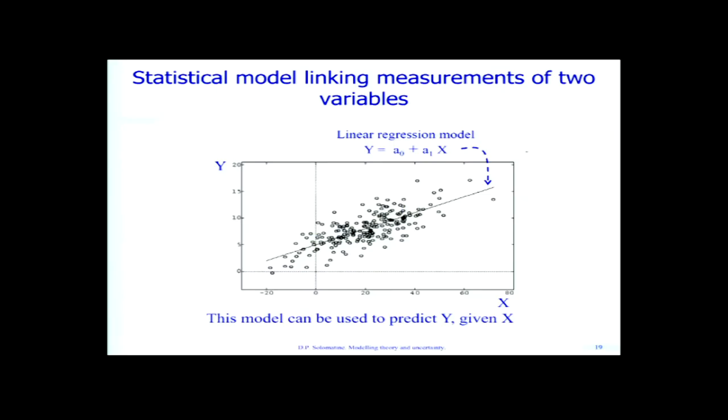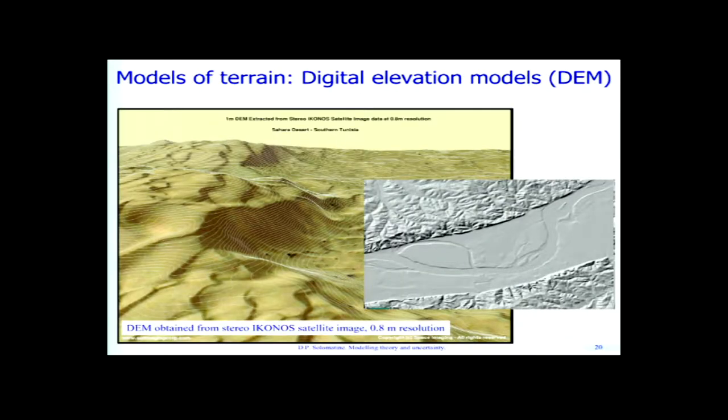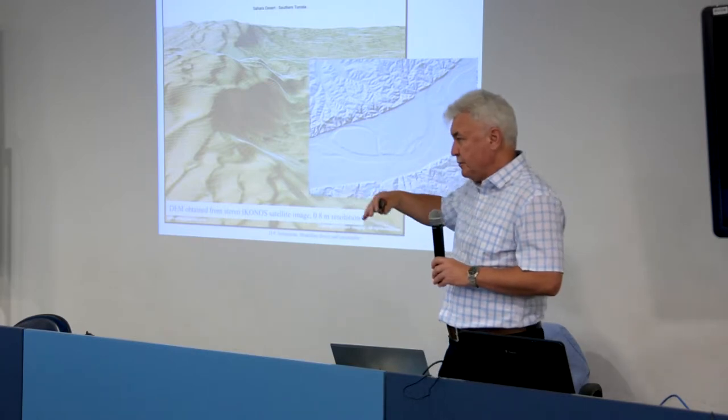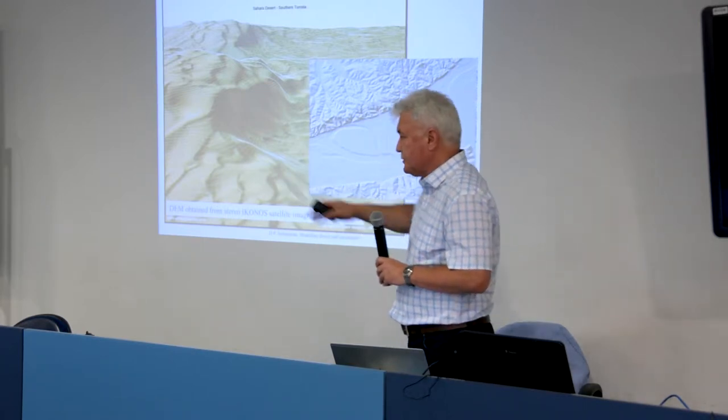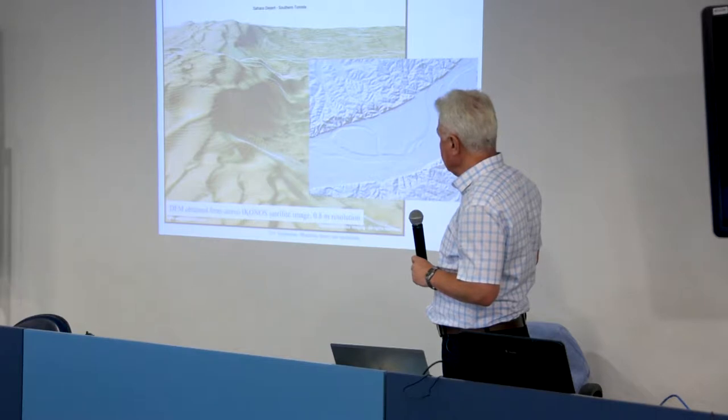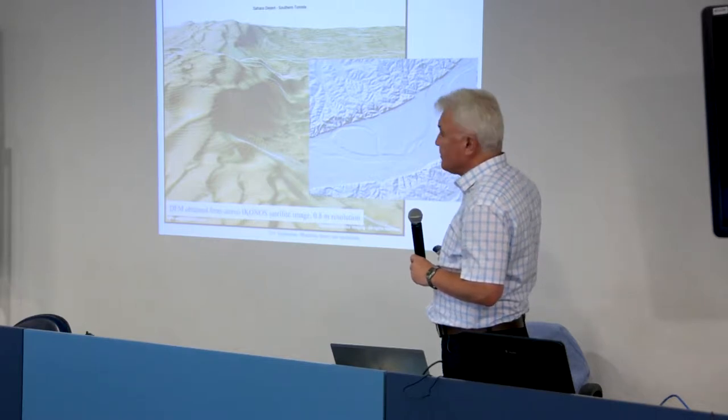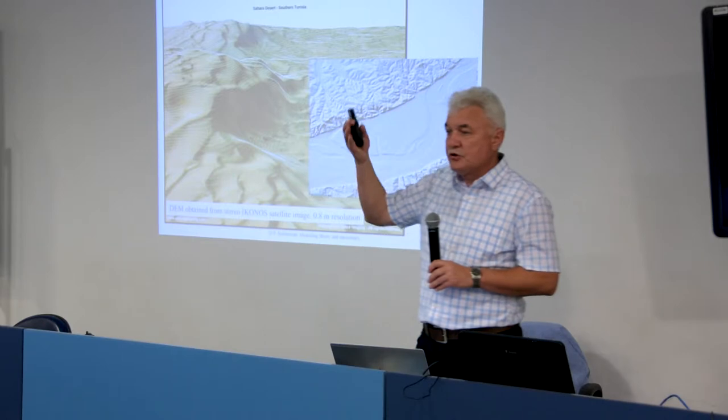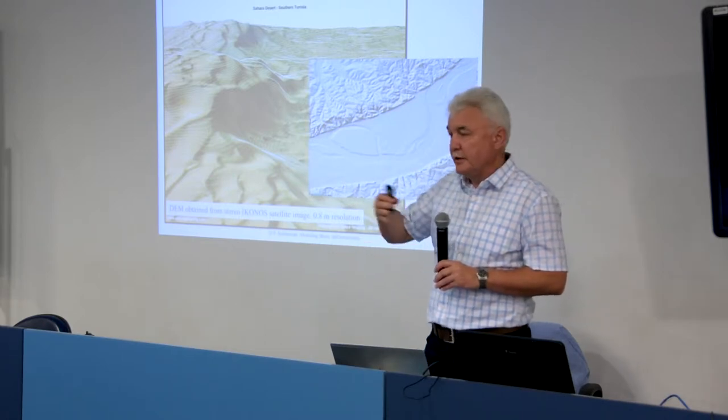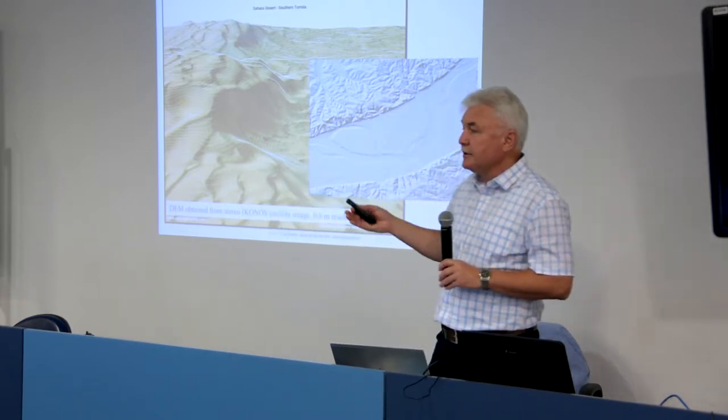Examples of models. Linear regression model, data-driven model. Digital elevation model, or DEM, or digital terrain model, DTM. So this shows the depth of every point in the landscape, according to mean sea level or whatever you take as a basic line.